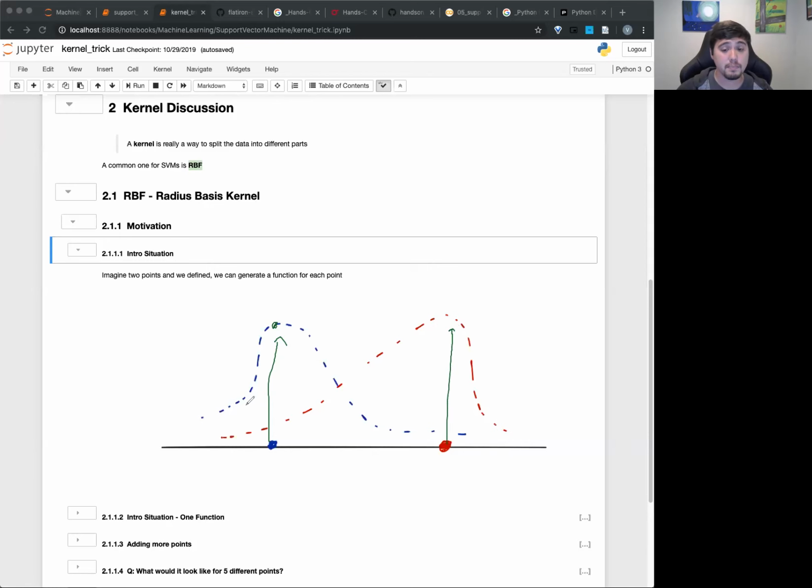And what's cool is that we can actually combine radial basis functions together. If we have multiple, let's say, blue points, we can combine them together to make one super RBF function. That will become the function that we care about, and we can separate this. What's really cool too is that for this red point, I said raising up here, but I really should have drawn it like this: we can move the red point in this radial basis function right here. That way we can always separate them. You can technically just draw it like this too. You just multiply by -1 and drop it down. So basically this allows us to always map the points into a spot so we can make one clean cut. I have a couple other drawings here that show this example.